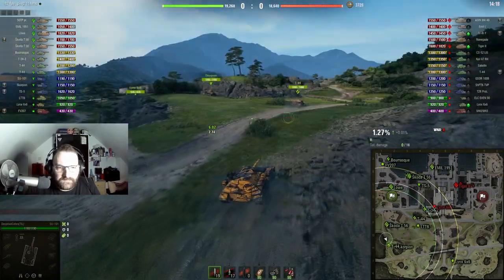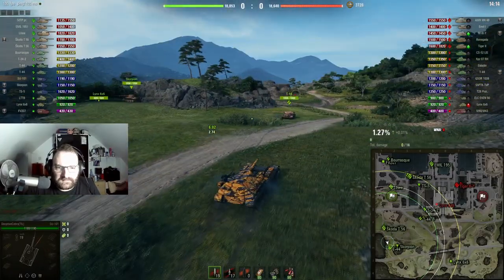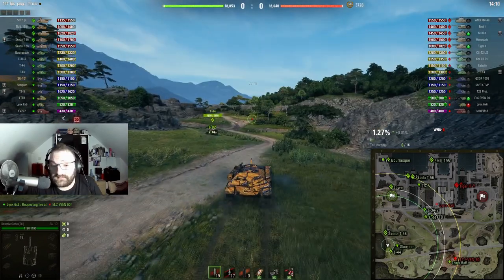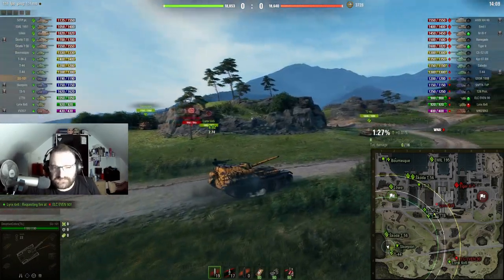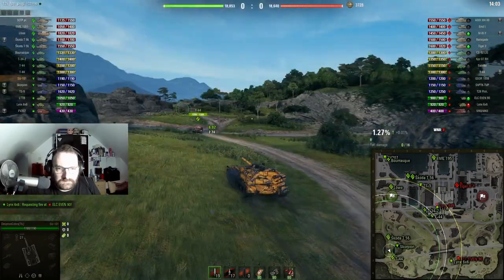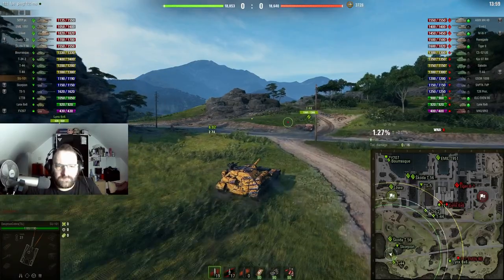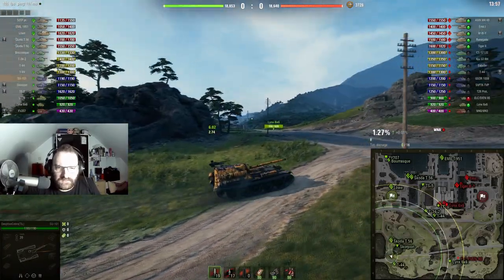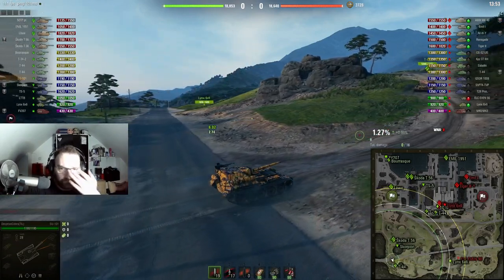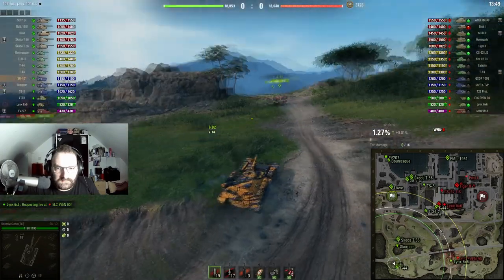I'm not sure about the camo on this tank yet. That's one thing I haven't checked out yet. But I mean, this has got a lot more armor than the previous tank, as you would expect for another tier higher. So, we did bounce a Patriot shell. I mean, the Patriot does get a good gun compared to a regular Pershing.